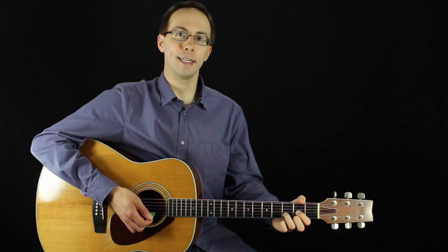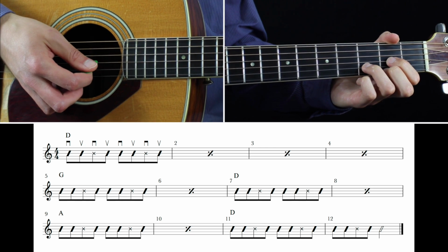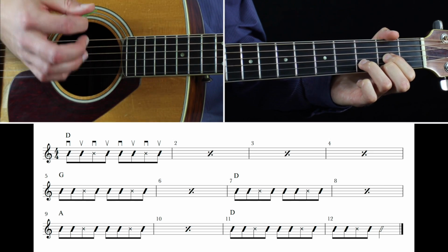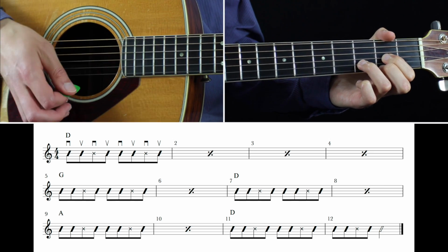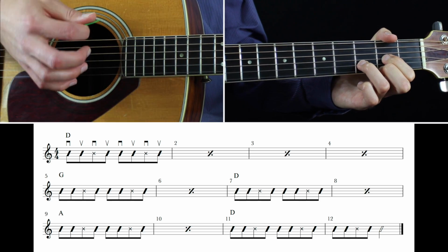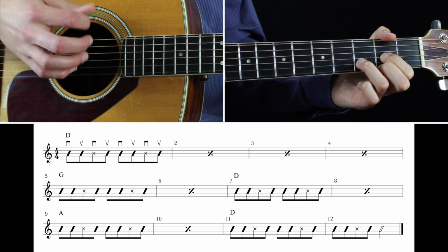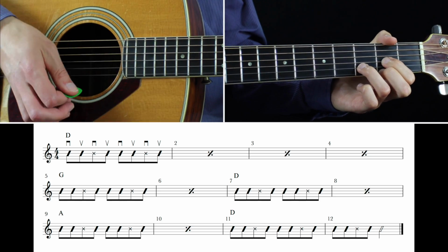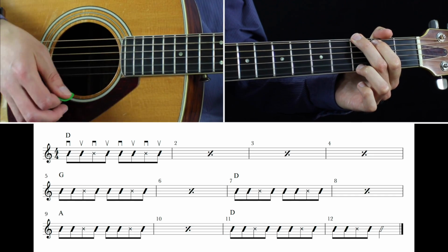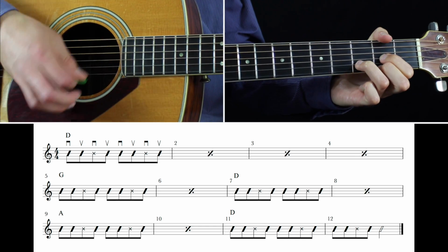Okay, so we're going to start in the D chord, and here we go. 1, 2, 3, 4. 1. Second bar. Third. Fourth. Fifth. Sixth. And then 7th.